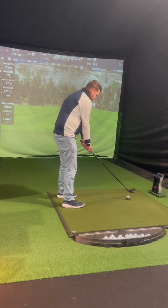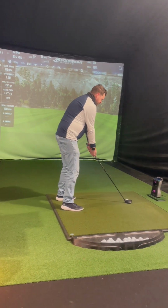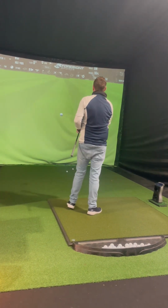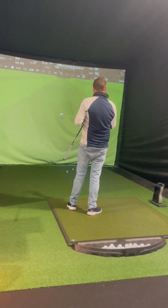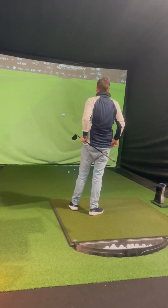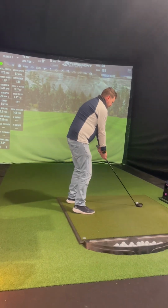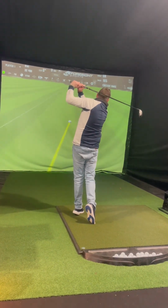So this is the Club Champion in Basingstoke, their UK headquarters. Fitting a 5-wood, and as you can see I'm just dragging it along the ground, which is not what I want to be doing. I want to be hitting it around that 200-yard marker, but as you can see by this time, again, I'll just also be knocking it along the ground.